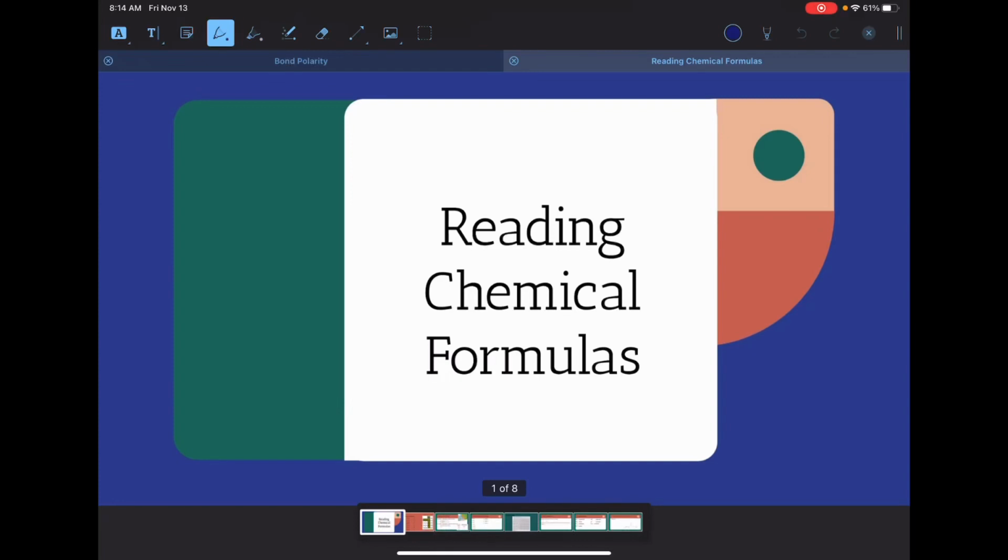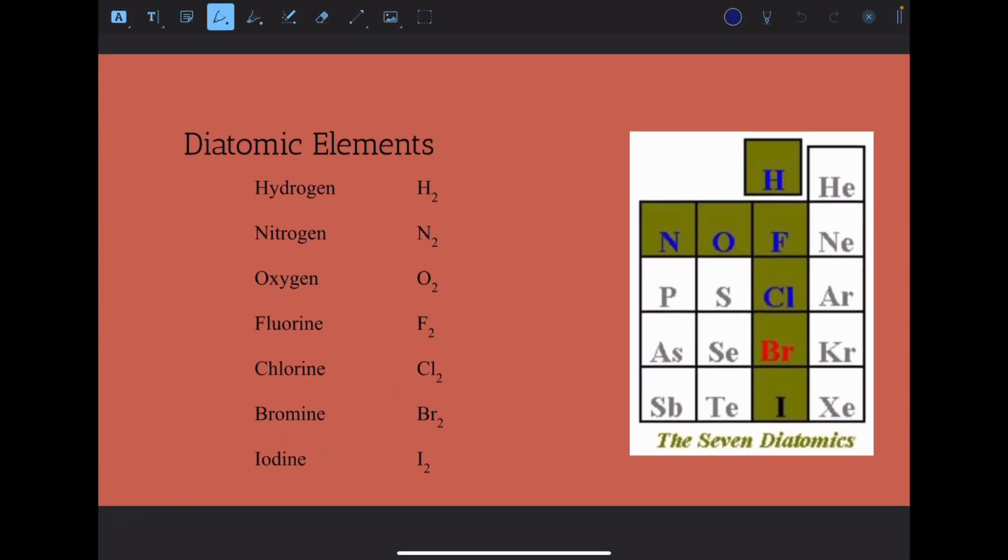All right, so we're gonna go over how to read a chemical formula because sometimes this can be a little bit hard, but once you've got it down, you'll be able to read these pretty easily. So the first thing you need to know is that there are some elements that are called diatomic elements. Here, di means two, atomic means atom. And these guys just basically, they're so electronegative that they never spend any time alone.